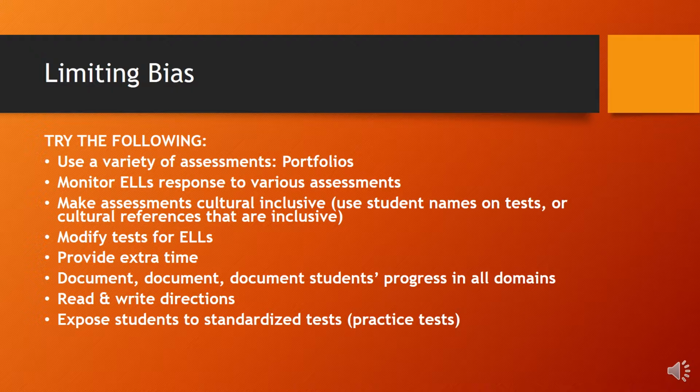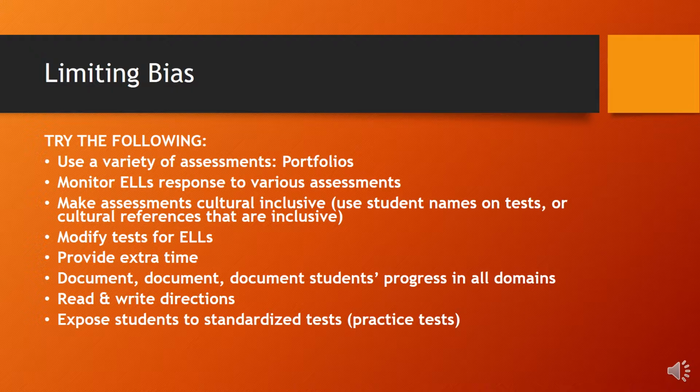Modifying the test for ELLs, obviously. We don't want to give them the answers. They still need to work towards it, but just be mindful of what your expectation is, and what is a realistic goal for them. They have the knowledge. The problem is not their cognition. The problem is the language barrier. Providing extra time always helps. Document.